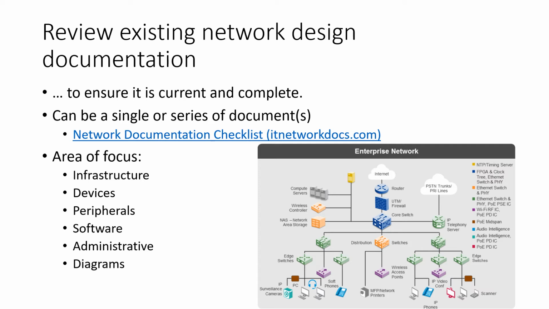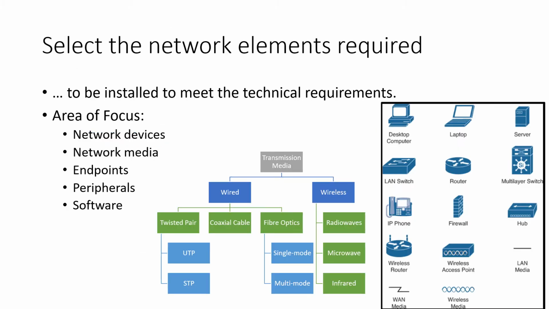Review existing network design, to ensure it is current and complete. Can be a single or series of documents. Okay, so areas of focus: infrastructure, devices, peripherals, software, administrative, and diagrams. So basically what we are looking at is if you already have a setup, how you can review it, if there are any flaws in that setup, and what are some of the things that you can do to make it perfect.